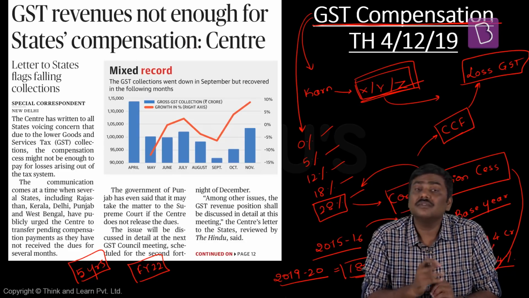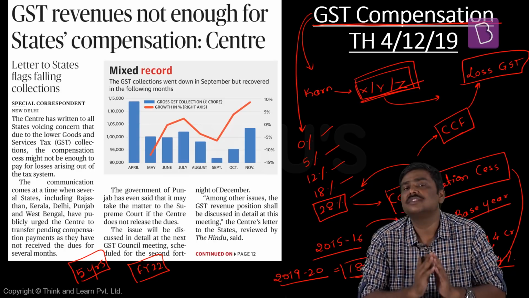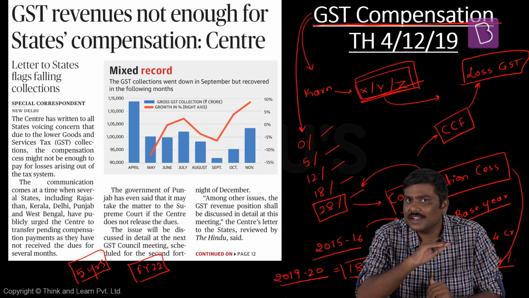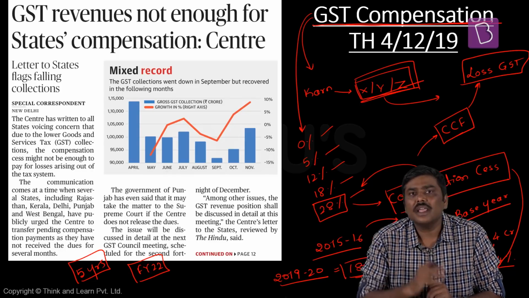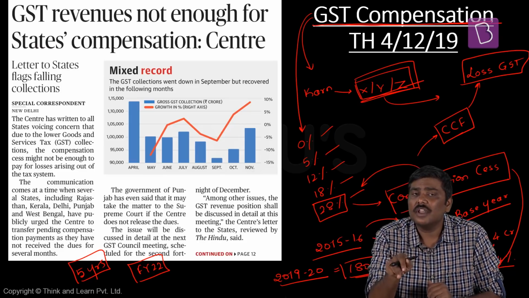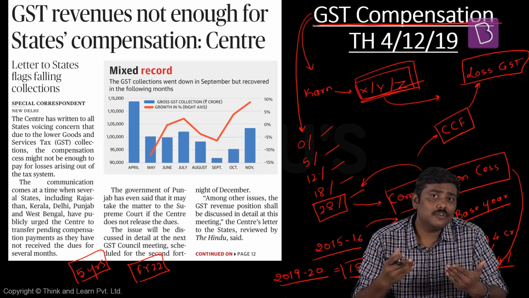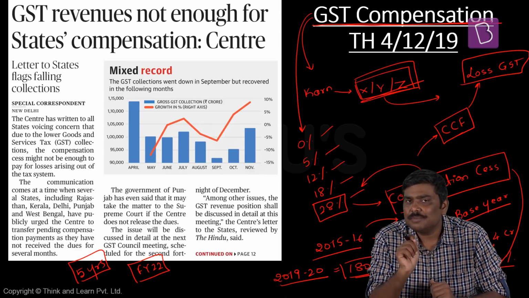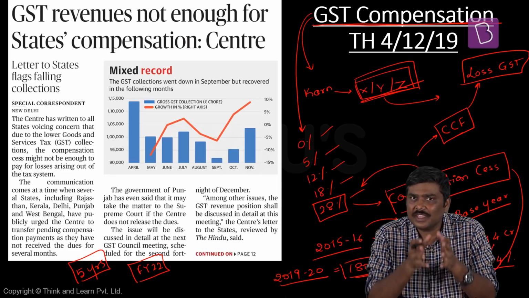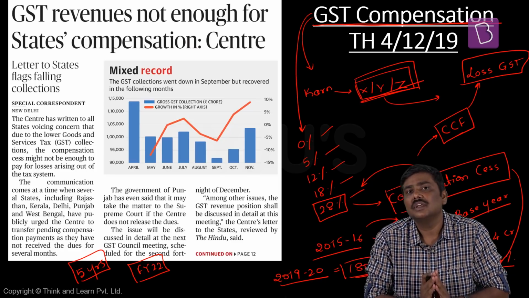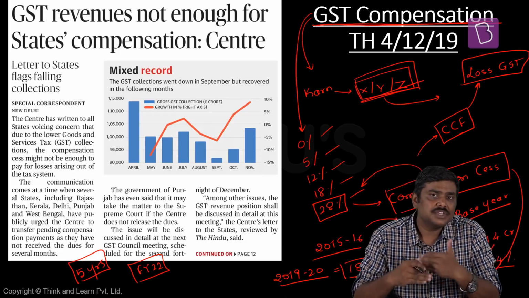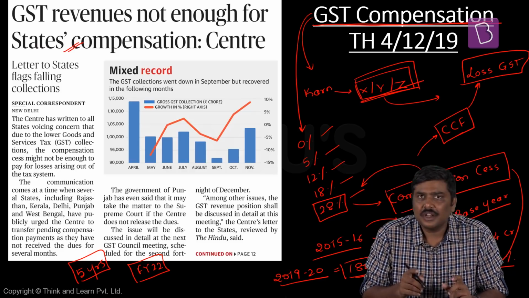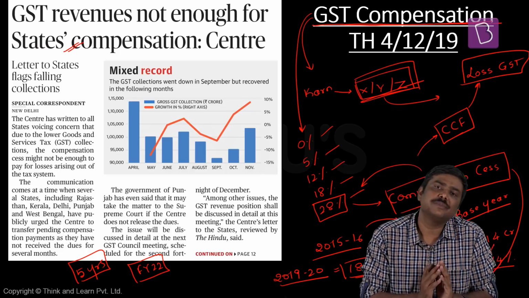The third point of concern for the states, which the majority of the states have raised, is what will happen after 2022. If the GST doesn't get stabilized, the revenue streams will remain volatile, which will put a larger pressure on the finances of the state government. And after 2022, they are not going to get any kind of compensation from the center either. That is the precise reason the states have very recently raised a concern with respect to GST compensation and the delay in the compensation payment to them by the center. So this is the basic discussion related to the points given in this particular article.